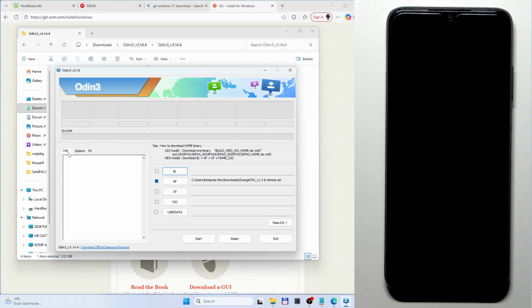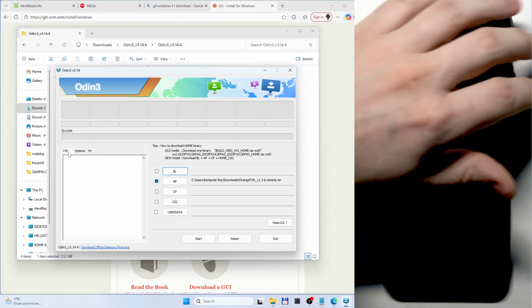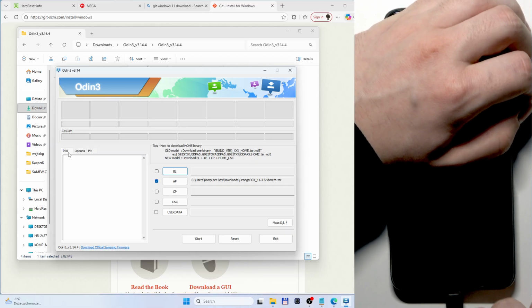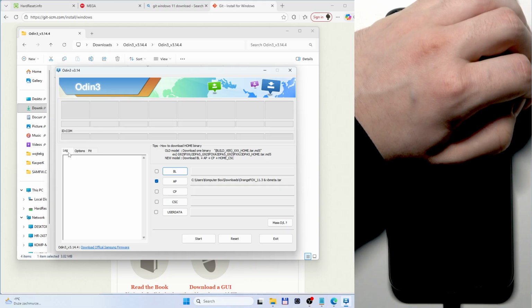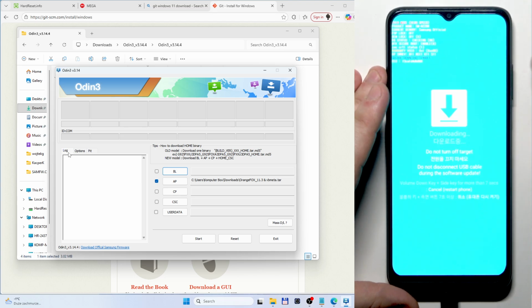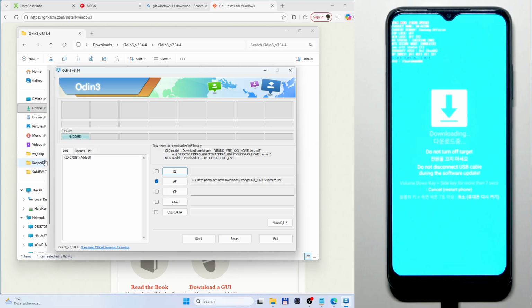And now we need to turn on our phone in download mode. So again, hold both volume keys and insert the cable that is also connected with your computer. So connect. Okay, click on volume up once, don't hold it, just click. We are in the download mode. As you take a look also in the Odin app, we can see those numbers. It means that our phone has been successfully and properly connected. Now click on start. Now we are basically installing our custom recovery. Okay, when it says pass, it means that everything went okay.